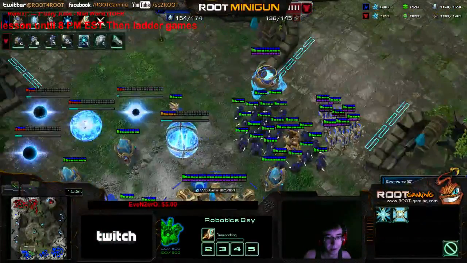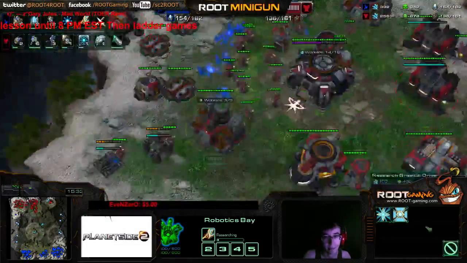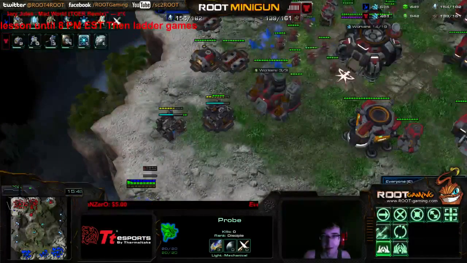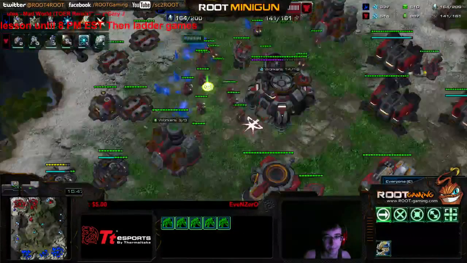Now's your 4th timing. What about that warp prism? Is that his space? Yep. Warping some zealots in his main. These obs need to be out there a little bit more. You need to start gaining control of your side of the map. You know, your own watchtower, stuff like that.